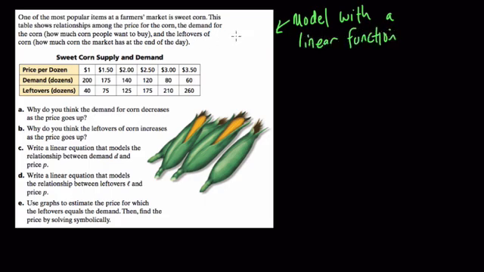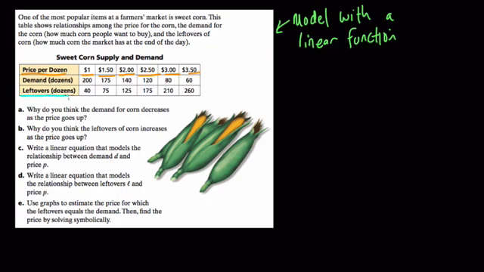So what's happening in this problem? Well, the idea is that you're selling corn at the market, and every time you go to the market, you can see here what they're doing is the price is changing. In their table, the price is going up each time by 50 cents, right? Starts at $1 and it works its way up. Now the leftovers, we'll jump to that one next.